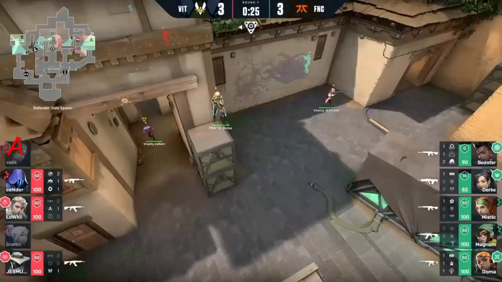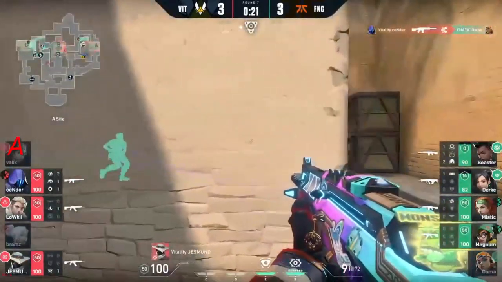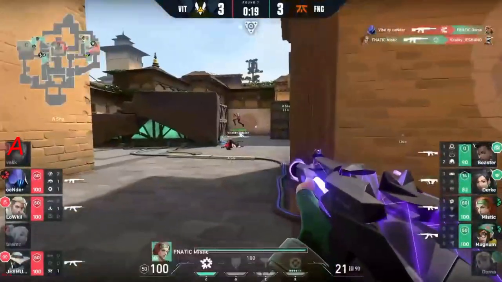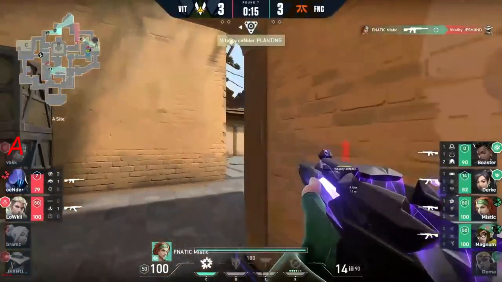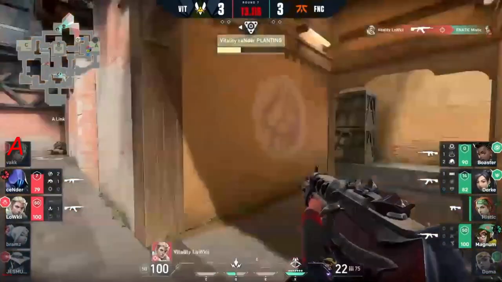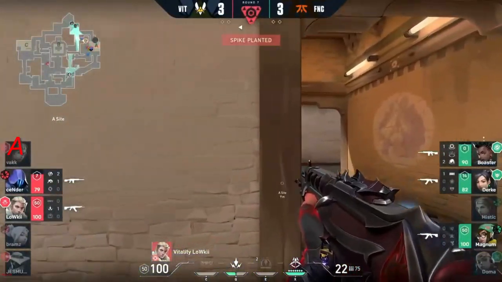Yeah, Fnatic actually going to shut... Doesn't even... My word! Okay. Jesmond's further ahead, but Mistic's on the case still. ceNder's right there. And now the crunch comes in, and Loki's got him. So safe plan with a little bit of buffer, but a 2v3 to work with.